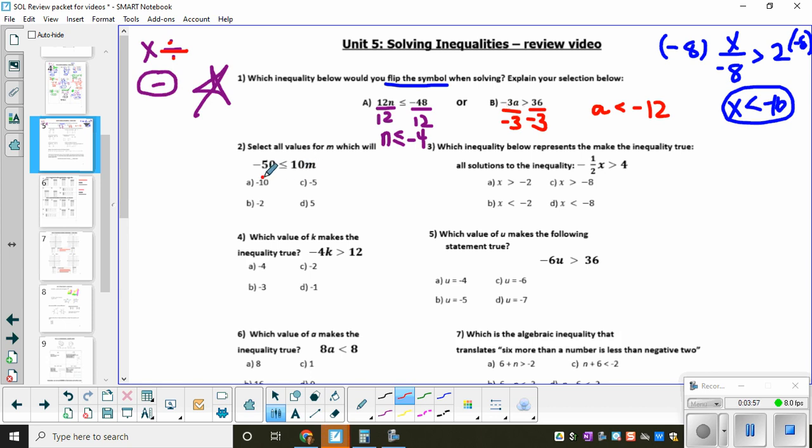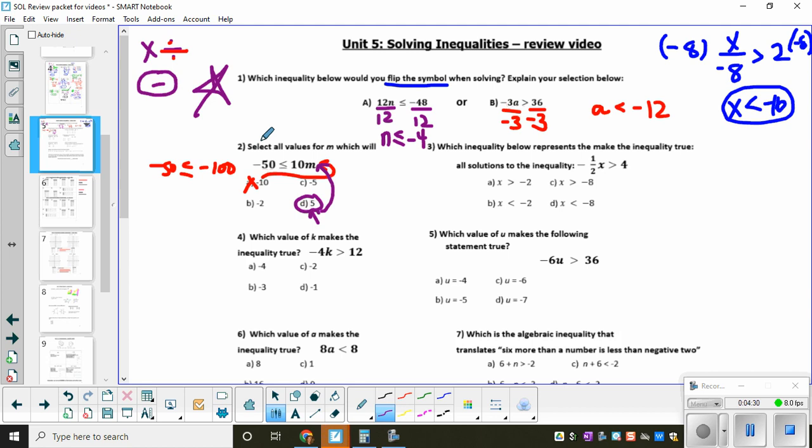So for example, right here, if I plug a -10 in, I get 10 times -10. So on that side, it'd be -100. And we want to check now to see if -100 is bigger than or equal to the -50. That's not true, so we are not going to pick this one. Now the last one, if I plug the 5 in for m, 10 times 5 is +50, and that +50 would be greater than the -1, so we could pick this one as a solution.